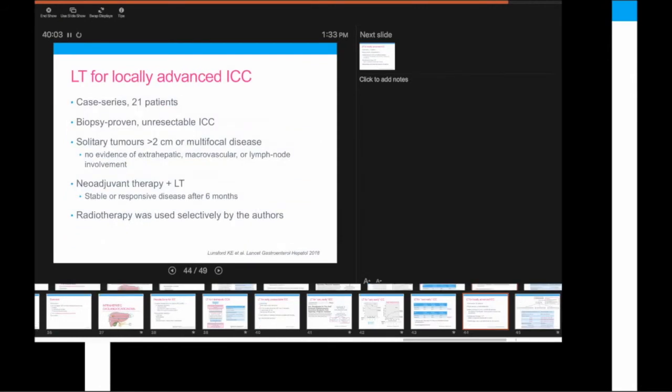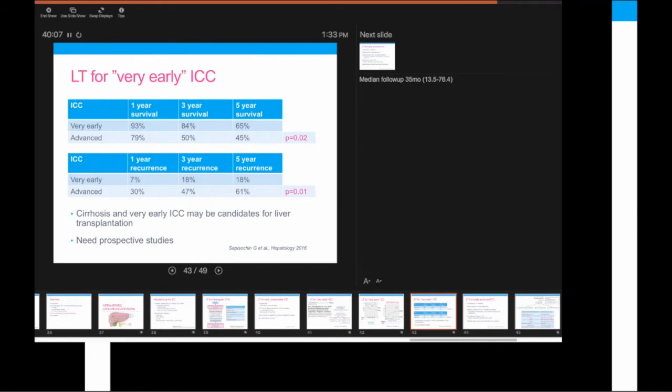Then, did they comment in that study about the cause of death at 5 years? It's because the recurrence rate is quite low, but still 65% survival at 5 years. So great, it's not just tumor recurrence. Right, I don't recall actually. I'll have to look back to it, sorry.